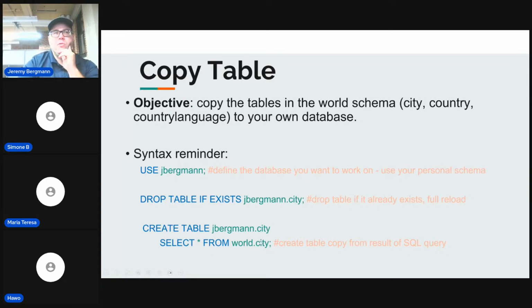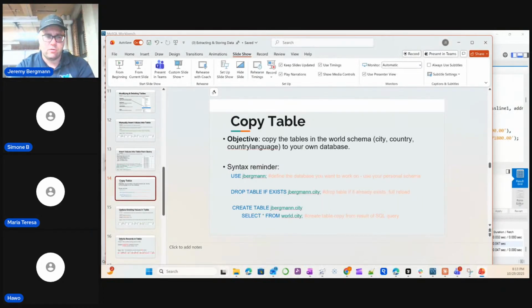So what this will do, it'll read all the columns and data types from world.city, and it'll replicate all of that data structure and those field names and field types and everything in your own schema. So this is super valuable as a data analyst. So you don't have to write your queries off of a different database. You can just take a copy of that entire table and put a copy of it in your schema. So also useful for the rest of this class too, and because we'll go ahead and run this and show you why.